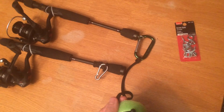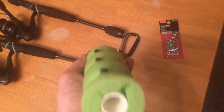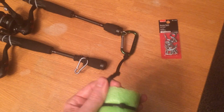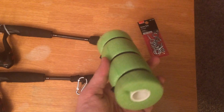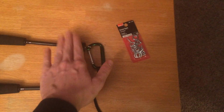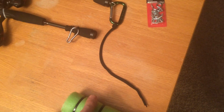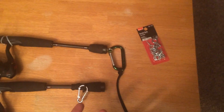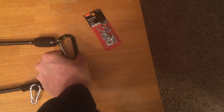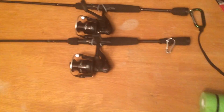And yet if your rod were to go overboard, you would still have a method of getting your rod back, because this Nerf noodle has plenty of buoyancy to float this rod. I have already tested this, and I found that this size Nerf noodle was still enough to float it. You can also use the jet ski anchors or the kayak anchor floats, and attach them to your rod leash as well, and that will give you access to your rod quickly without having to detach all the time. So just another thing to think about, and I thought I'd share it with you guys.